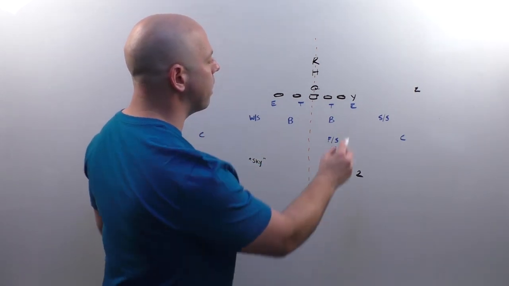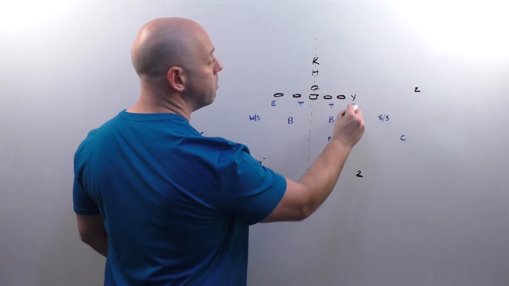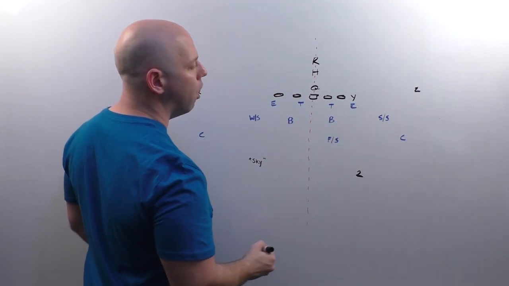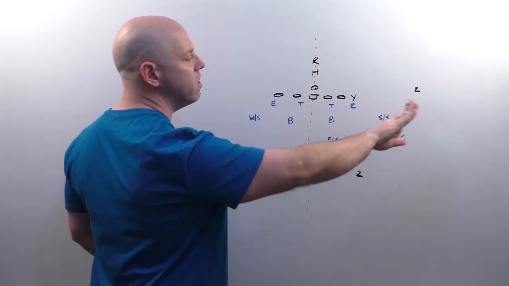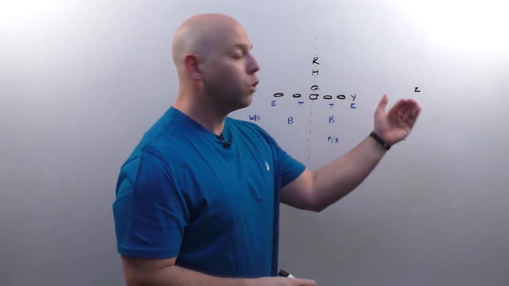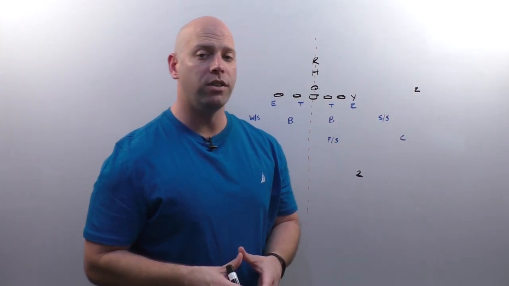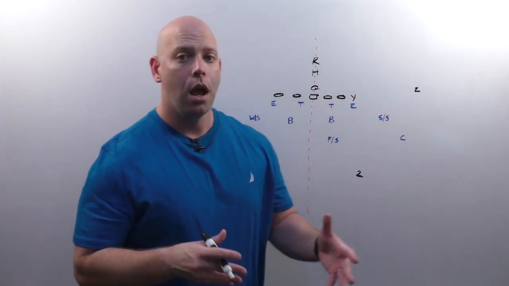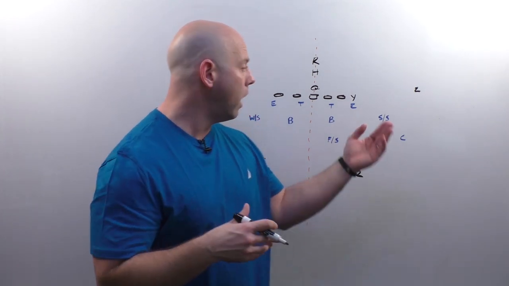So let's start off with our alignment. I'm not going to worry about the front right now. Their alignment is going to be based on whatever front we have called. The strong safety is going to play seven yards wide against a tight end, three yards off the ball. Now, I love this. This is something we started doing a few years ago. What we teach is, don't line up tight.